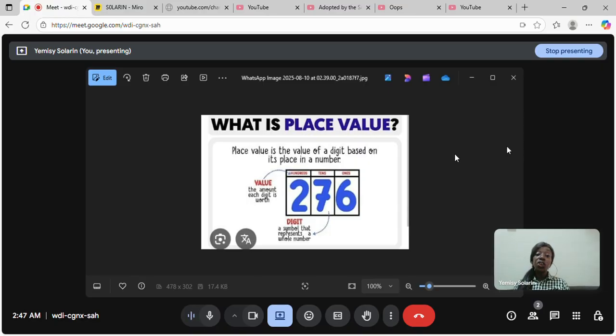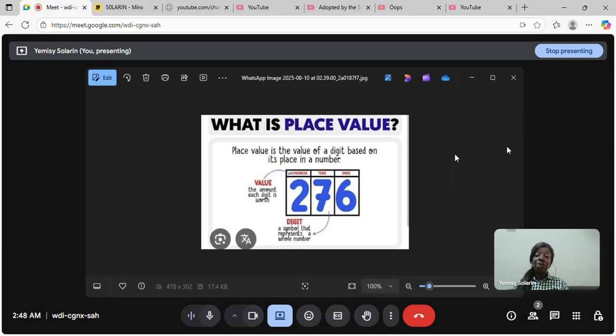These digits also have a place or a spot they are in. They have a position they are in, and they also have a value as well. Their value all depends on their spots. So we're going to be working with examples. We already know the meaning of place value. Place value is the worth of a digit based on the spot it is in, or based on its position in a number.